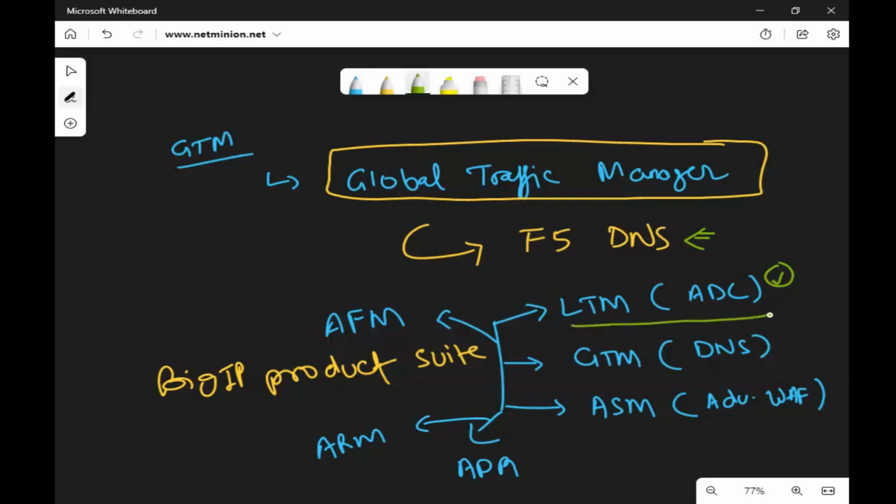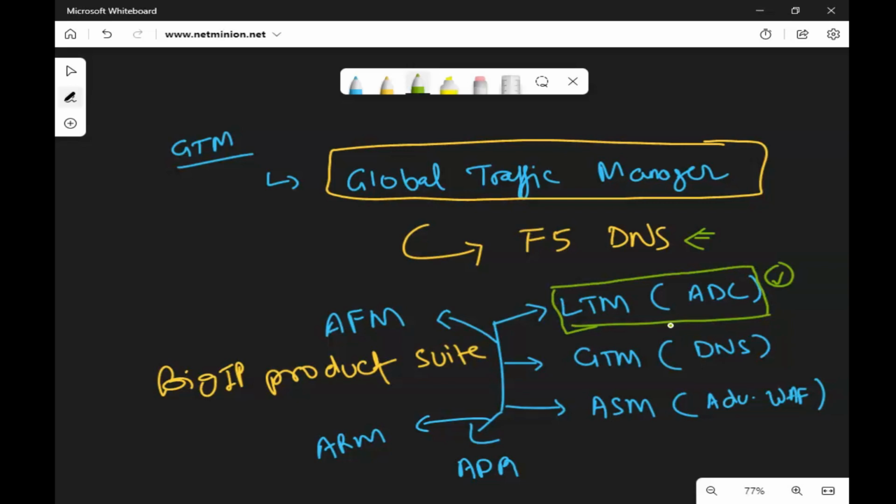If you talk about LTM, you are aware in LTM we learn a lot of things like profiles, iRules, health monitors, virtual server types. So LTM is also not just a load balancer. Typically people used to say that LTM is a load balancer. No, LTM is way beyond that. And here one of our topics was health monitor, which was very important.